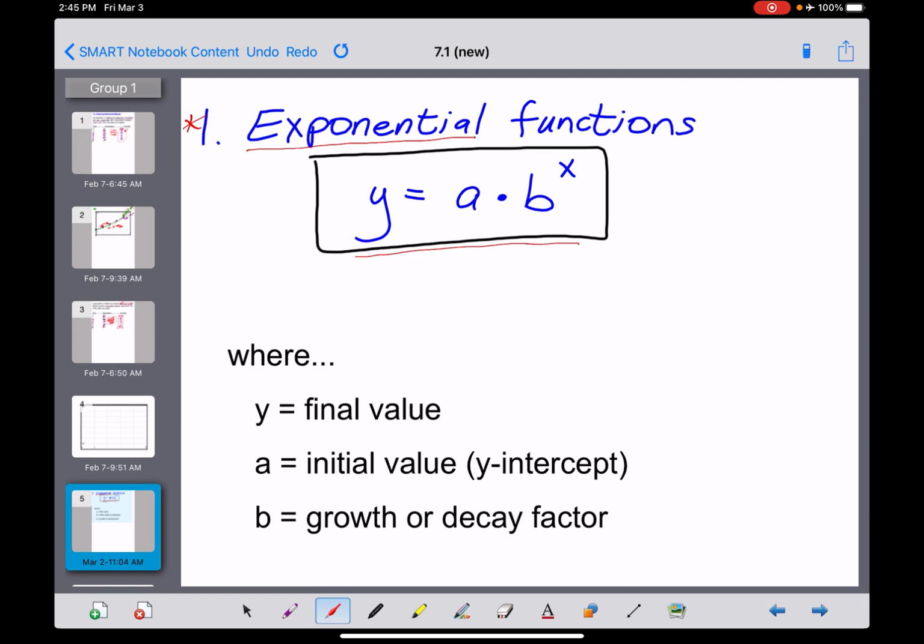But this is different than functions we've dealt with earlier this year. For example, y equals x squared is the most basic quadratic function that you can come up with, and we've seen that a lot. We spent all of chapter 4 dealing with quadratics.